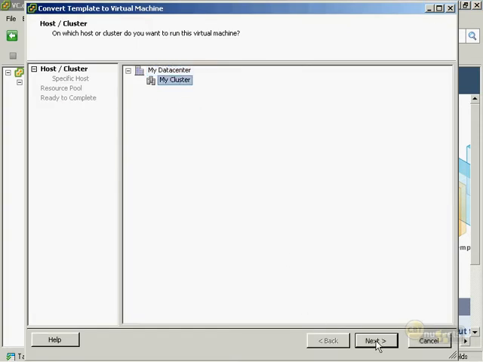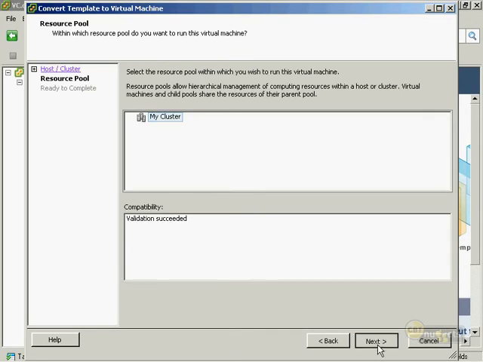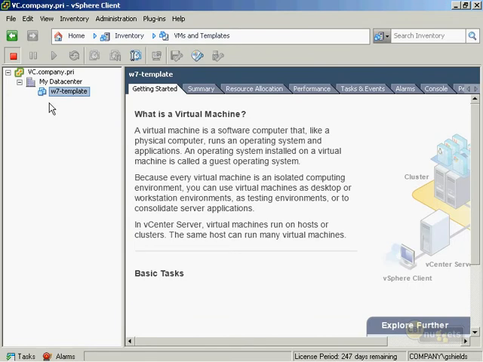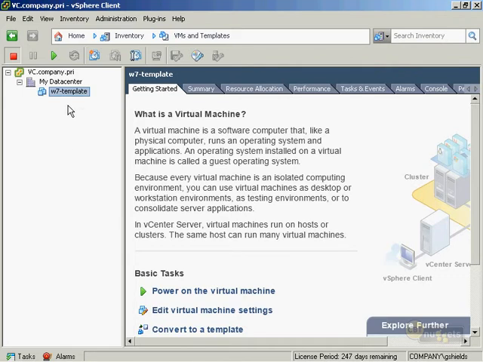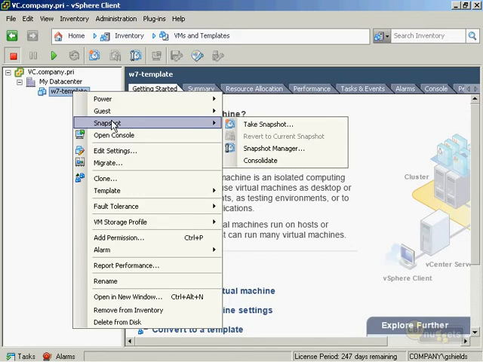Okay, now I'm just bringing this template back into the real world as a real virtual machine because this is one of the requirements for making use of it with linked clones. Now, once that's complete, you see how the little icon changes from the template icon to the real virtual machine icon. The second step that's required with this is to actually create a snapshot of that virtual machine.